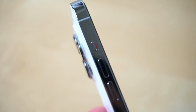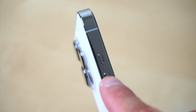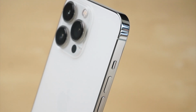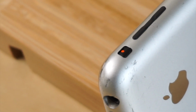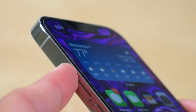There's a lot of different ways Apple could approach this. And if Apple were to realistically remove the silent switch, let's say sometime in the next few years, there would honestly need to be a really good reason for them to do so. Of course, is it going to help free up space for a new feature that they want to add in a future iPhone? Is it going to help make the iPhone thinner? Like I mentioned, there's a lot of different ways Apple could approach this, and just putting this side by side with the first iPhone, you can see that this switch isn't really that big. So if they remove this, there would need to be a really good reason for that.